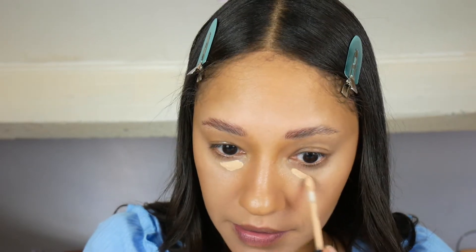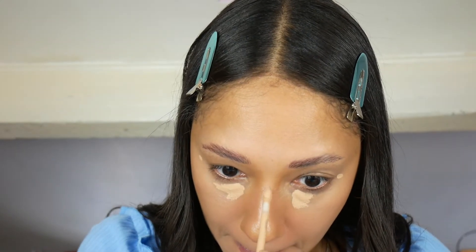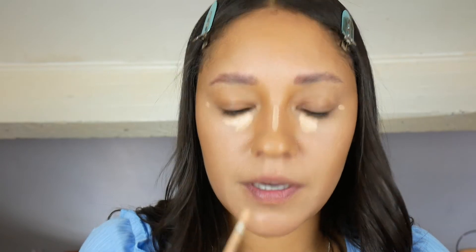It looks a bit much and muddy now but after we powder the face it looks a lot more natural. Next product is the Camouflage Matte Concealer from Essence — the shade 40 Medium Fawn — that we also used last week. I did like the texture of it but it did crease and I'm not sure if it was the powder or the foundation underneath. There's a lot on the applicator so I'm just going to put a little dot there.